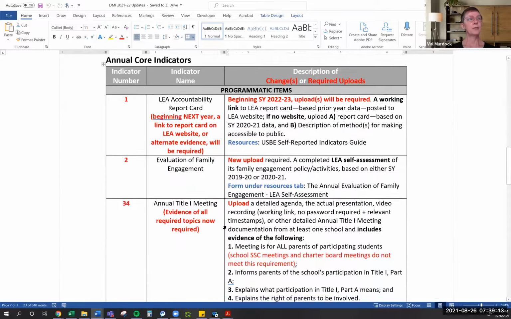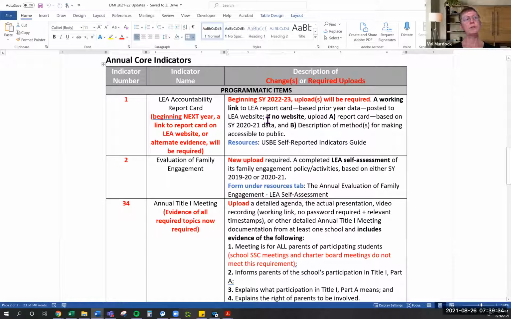And going on to the annual core, there is a heads up in red right here, letting you know that beginning next year, you will need to upload a working URL, working link to your LEA website, demonstrating that you make the LEA and school report cards accessible to the public.